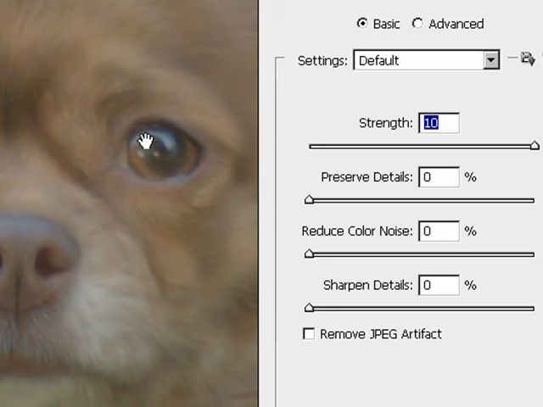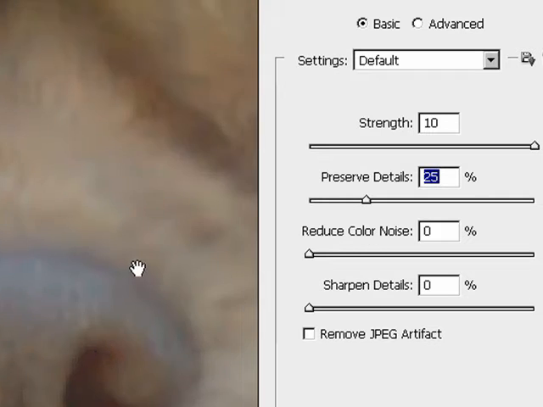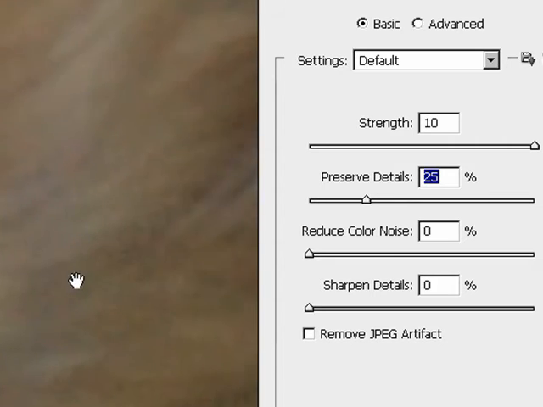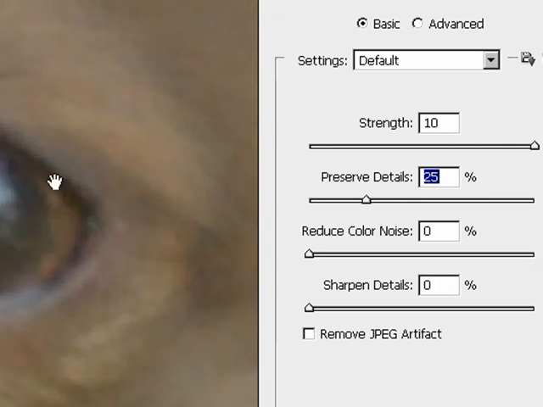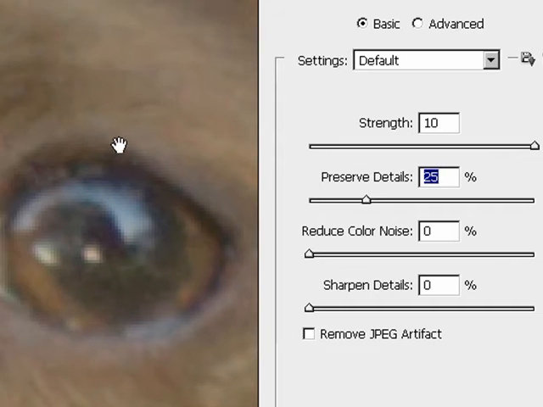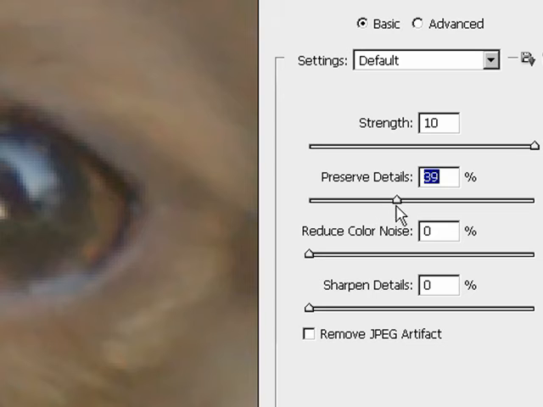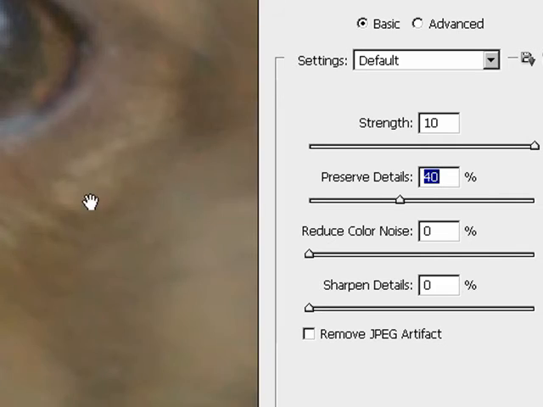And how much detail you wish to maintain is contained here. As a rule of thumb, a setting of about 25 will work fairly nicely. Let's zoom in here. Now, with all this hair and fur on the dogs here, I'm probably going to bring it up. You can see how it keeps the detail here and smooths this. Let me bump it up a little bit more. For portraits, though, I'd recommend about 25.